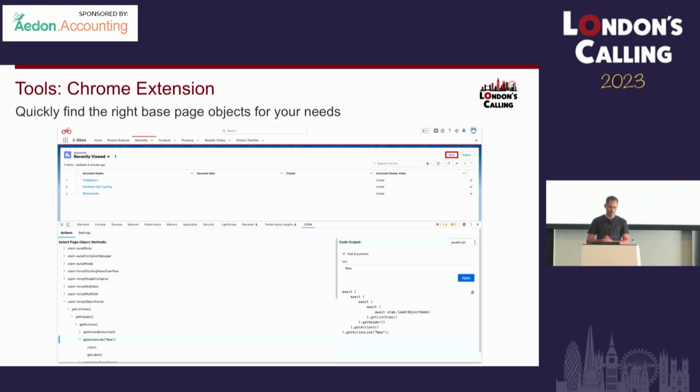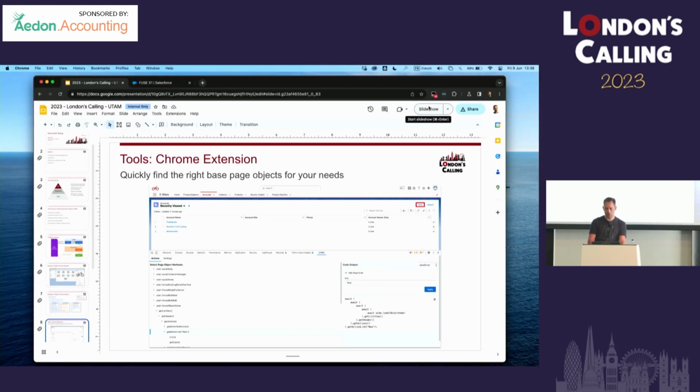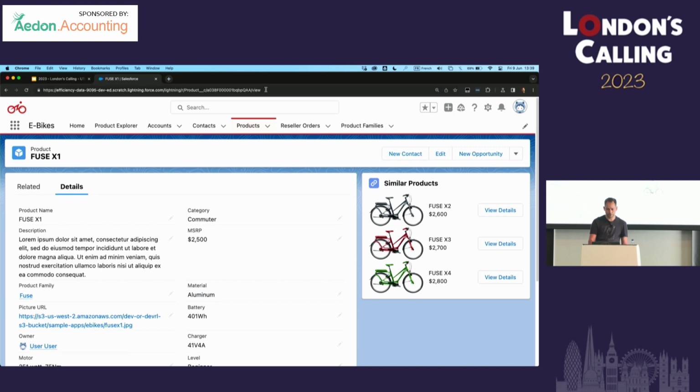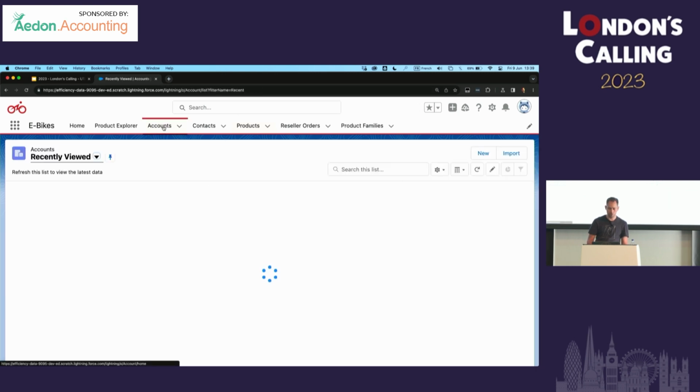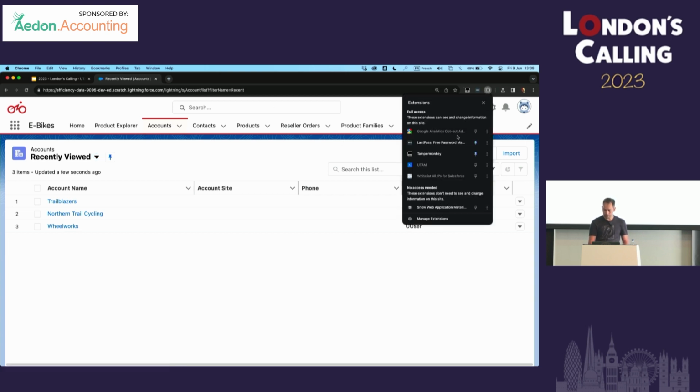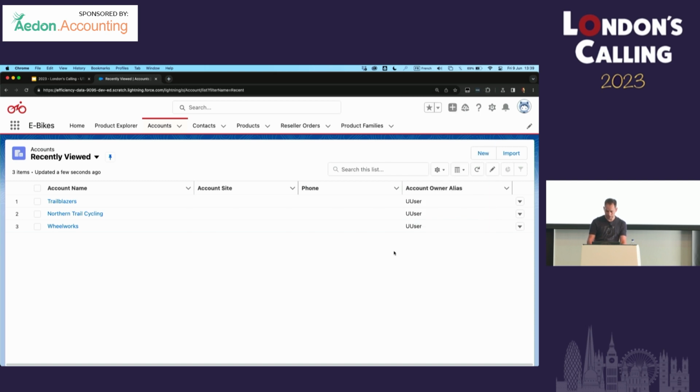So to help you, assist you, guide you, navigate through the different page objects, there's a Chrome extension that is very handy that the team has provided. And actually, I will just jump to the second part of the demo now. We're going to take a look at something different, and I'm just going to move away from the pure e-bikes example, and I'm going to show you how you can use this Chrome extension, which I have installed here, to test my page.